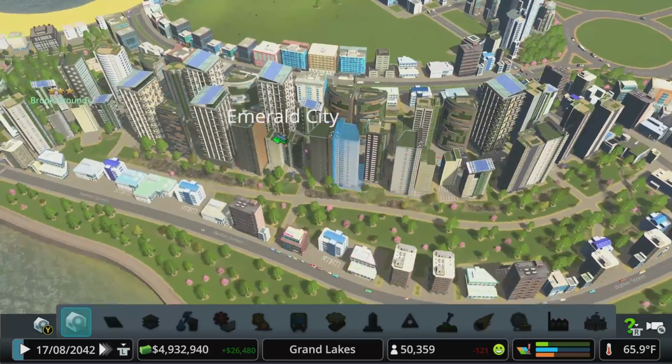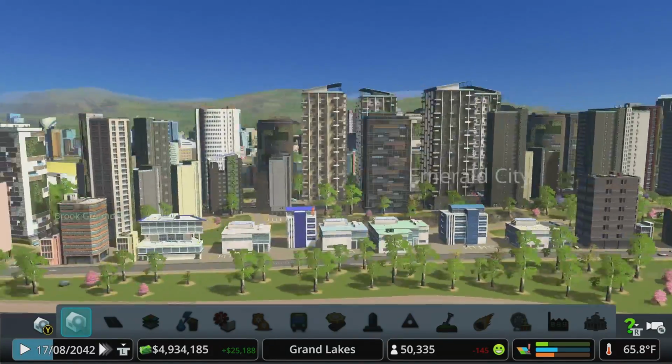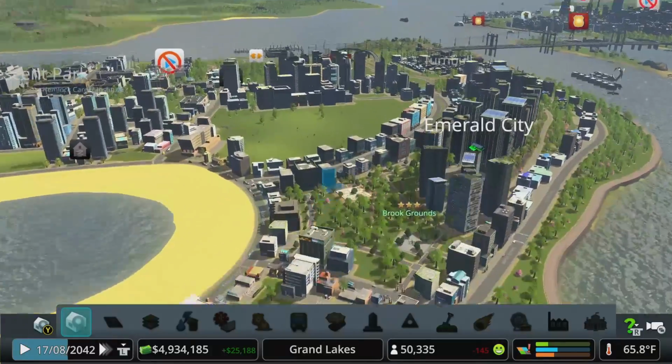The Green City buildings get really tall. Hold on a second. It is not high-rise band. So we're not high-rise banding over here. But I wanted to do something like this. I wanted to have this little neighborhood that was kind of tucked away.